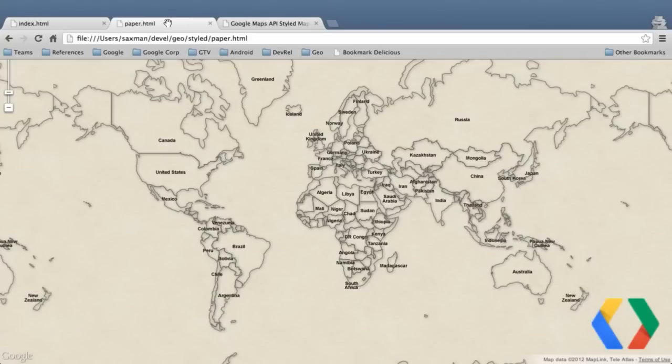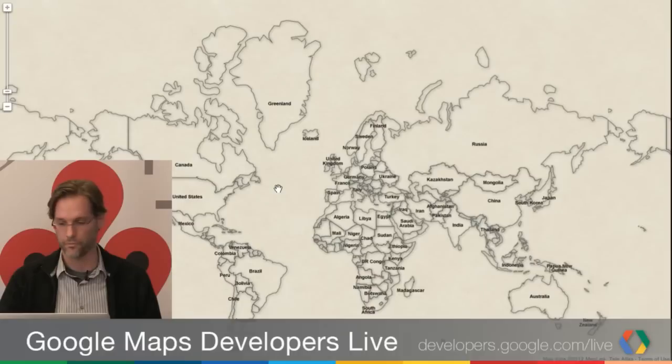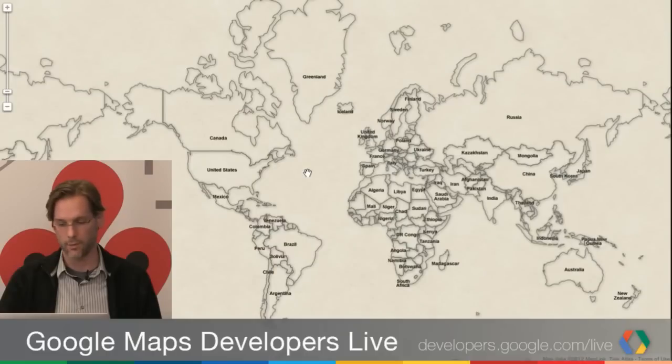So I wanted to see if I could reproduce that in the Google Maps API. And surprisingly it wasn't too hard, with a few caveats. I can't share the code for this one yet because I want to tweak it a little bit more and make it a little more usable. But the idea behind this, and this is using styled maps plus a few other Google Maps techniques, is that the first thing I did is I turned visibility off for everything on this map. And like I mentioned before, that makes the map background transparent. So doing that, you get a transparent background, and then I can just use a tileable image for the background of the map canvas.